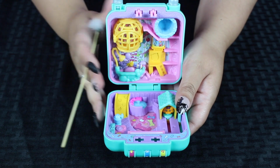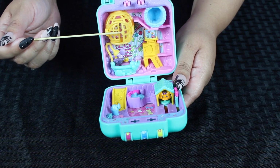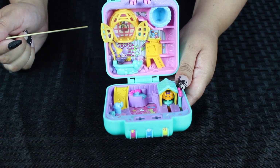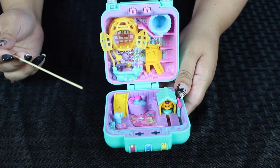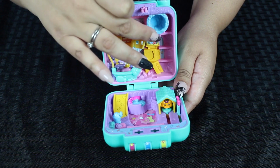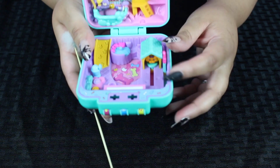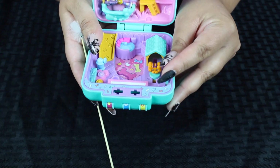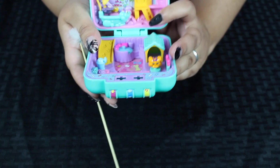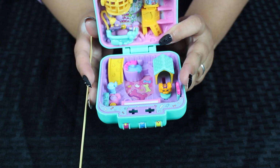This one is a fun one as well. I'm going to say that for all of them. But we have this cage here that opens up. Really, really cool. So you can put your Shoppy or your Shopkin inside there. You have this dog house, and you have this little mechanism, and out pops your little Shopkin. And the one that I got is Buddy Bone.